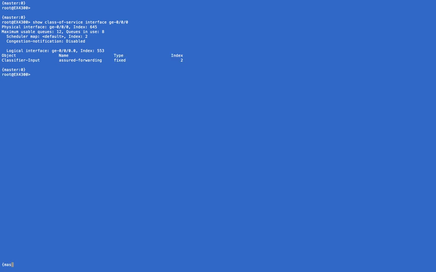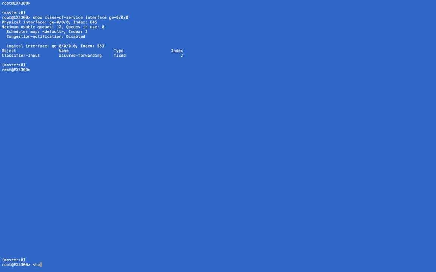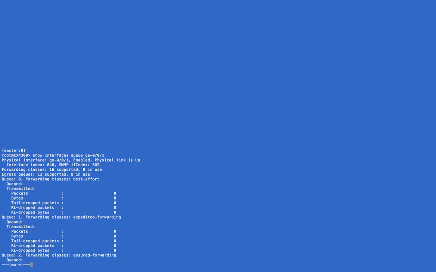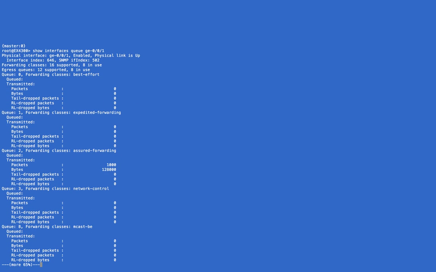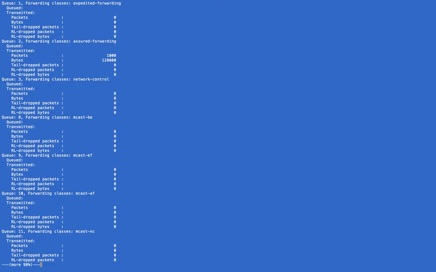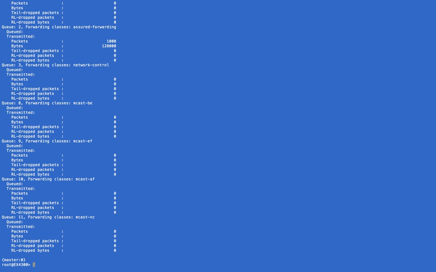I'm going to check my egress interface. Now we can see that my frame is received at the assured forwarding queue. I mean, it was assigned to the assured forwarding queue as per the fixed classifier configured.